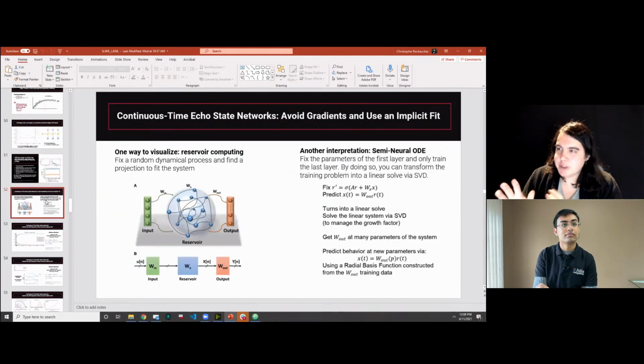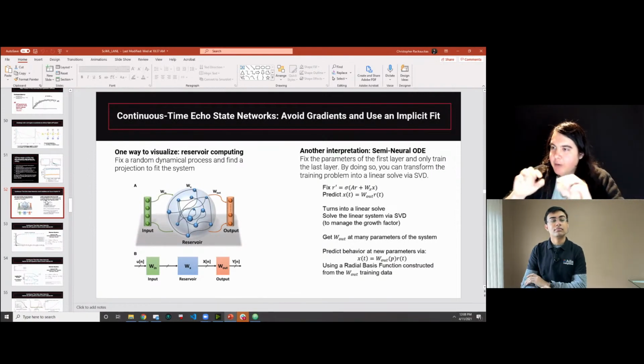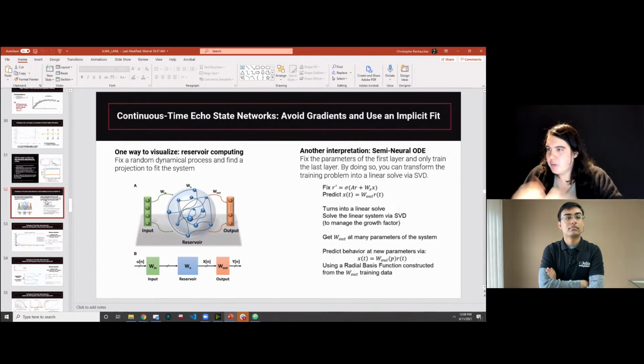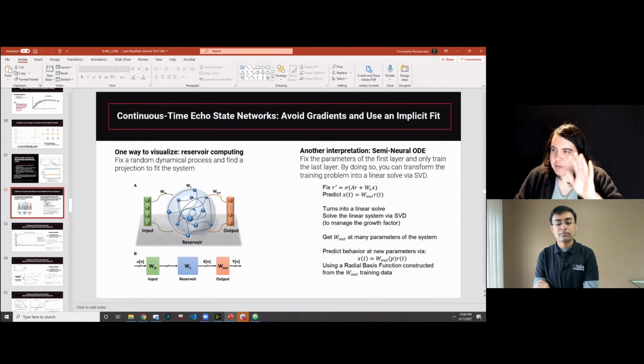So what we came up with was this idea where you say, well, let me have a neural ODE, and let me have a framework where I fix the input layer. You only need an input layer and an output layer in order to have a neural network predict arbitrarily many things, right? When the machine learning framework gives you some weights, you usually train those weights. Let's say the input layer's weights are fixed, we just leave them constant, and we only want to learn the output layer.